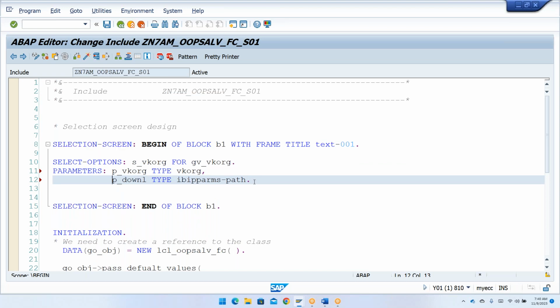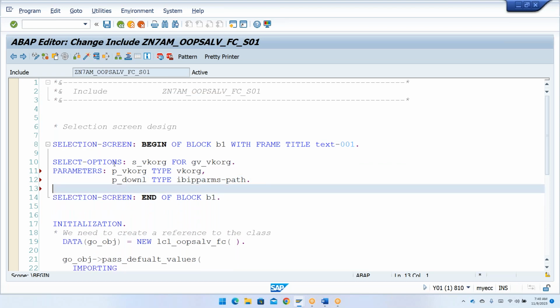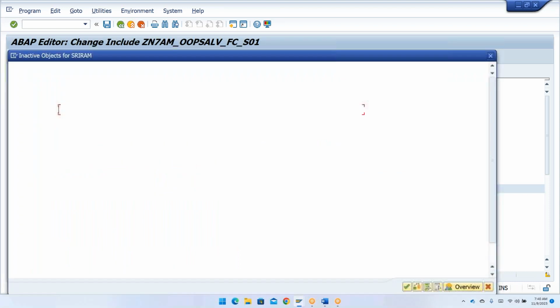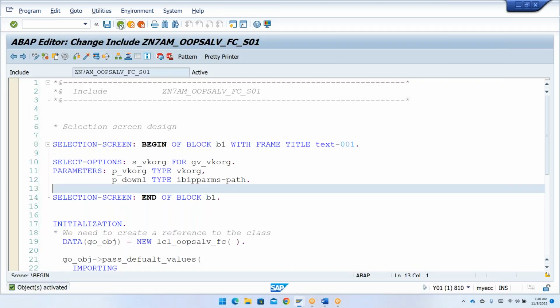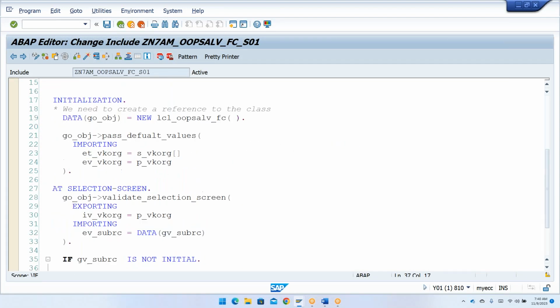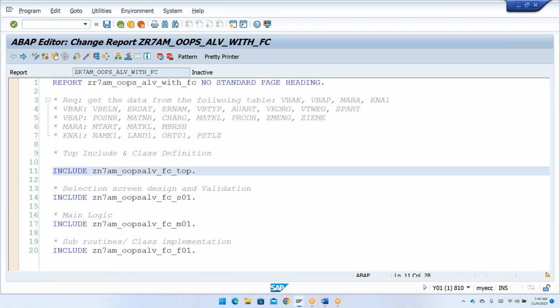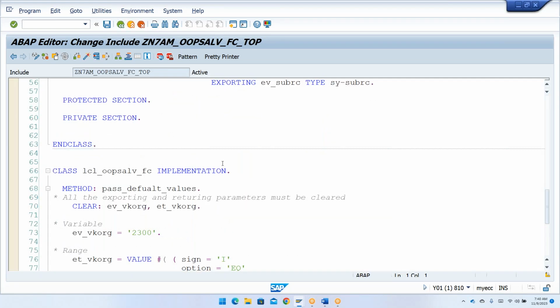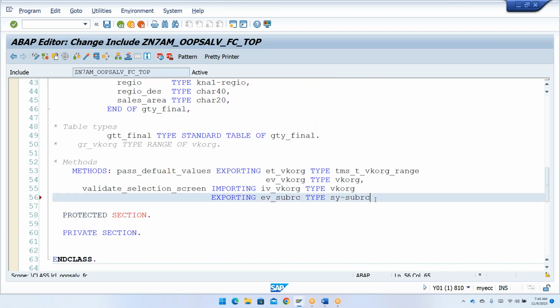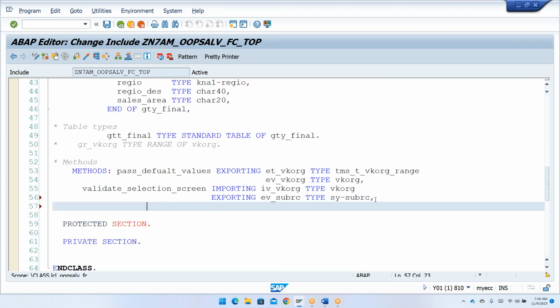There is a class, and in that class we have to use it for your F4. Now I'll just activate this one. I'll go back to my class name, to my top include. Now I'm going to have my method. What is the method I want to create? Perform F4.